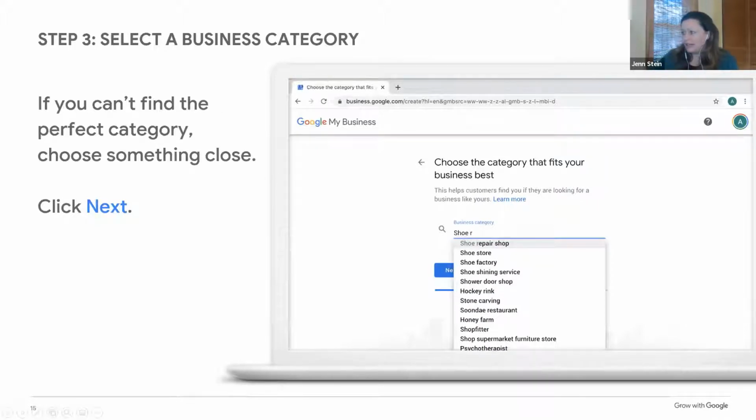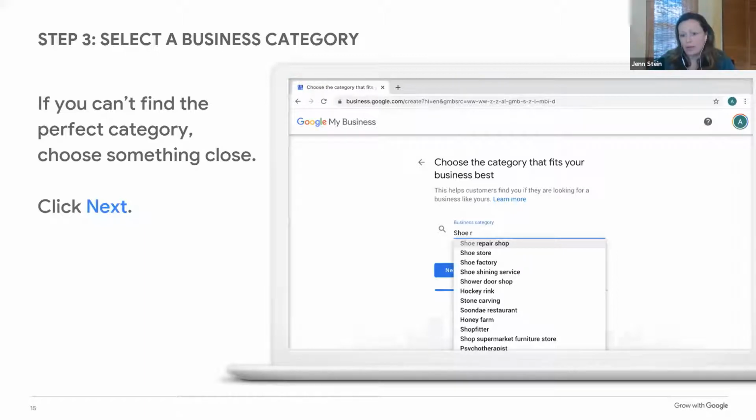So then you need to select the category for your business. This goes into the search. Everything we're doing from here on is how you'll result in searches. They make you pick pre-defined categories so that they can display you with similar businesses.